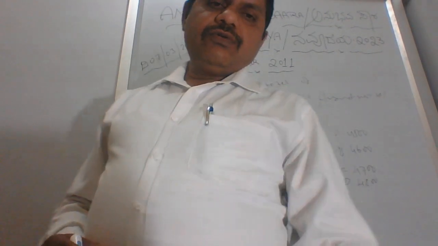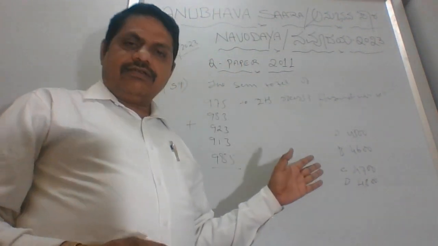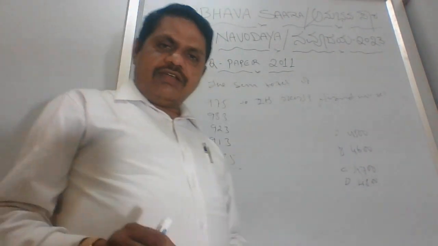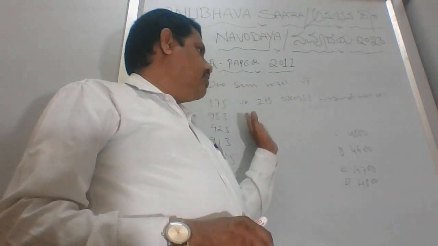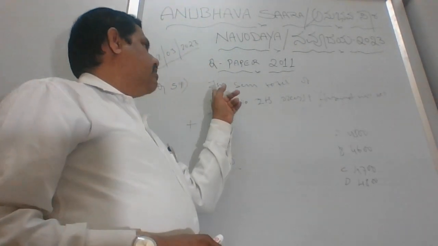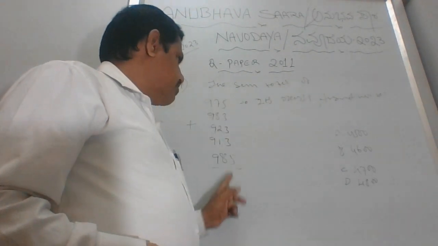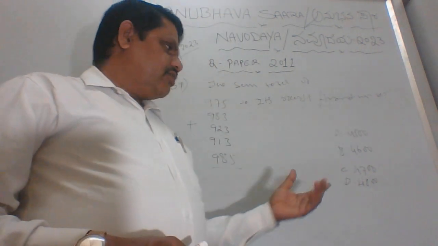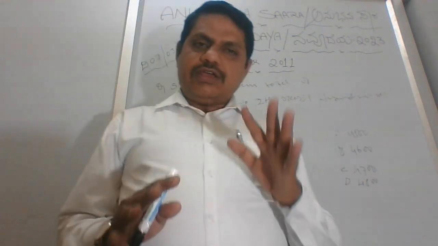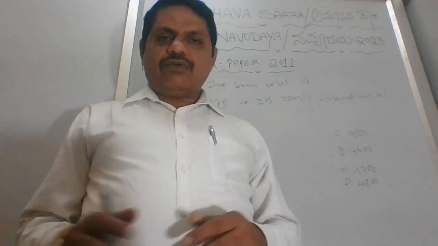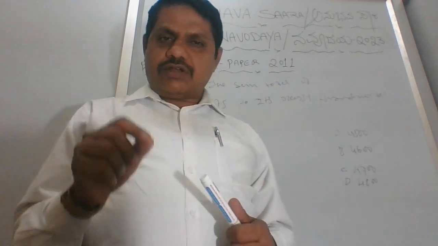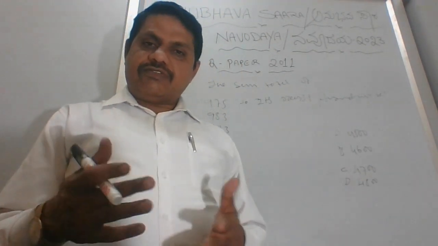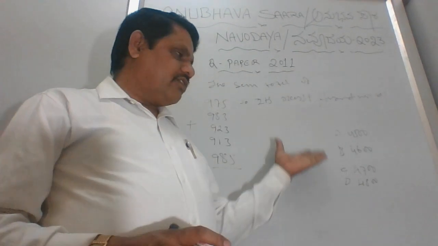So how are we going to decide which is the nearest number? That is what the question demands. The question is very simple: the sum total of these numbers to its nearest 100, which one? I hope you know how to make it nearest 100, nearest 10, nearest 1000, nearest lakh. If you have not learned, then I cannot explain from the basics in this video, because it's difficult to understand from the beginning.